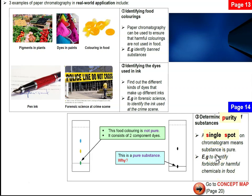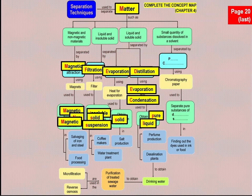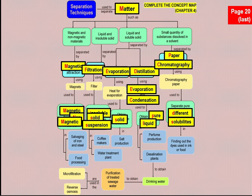Alright, so now let's move on to your concept map on page 20. What have we learned today? Let's summarize. We have learned that paper chromatography is a very good separation technique used to determine the purity of substances based on their solubility. Therefore we can separate pure substances of different solubilities. Now let's link this to chapter 3. We learned that solubility is the amount of solute that can be dissolved, so different substances dissolve to different extents in different solvents.